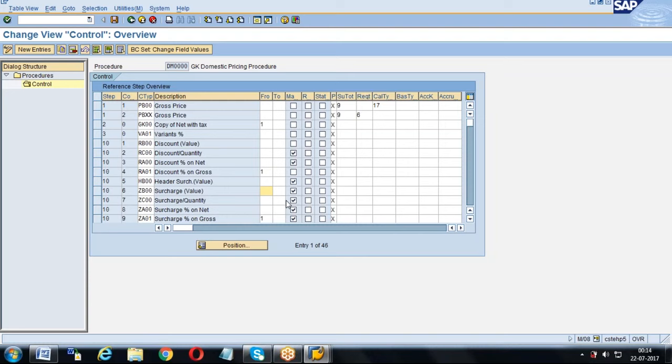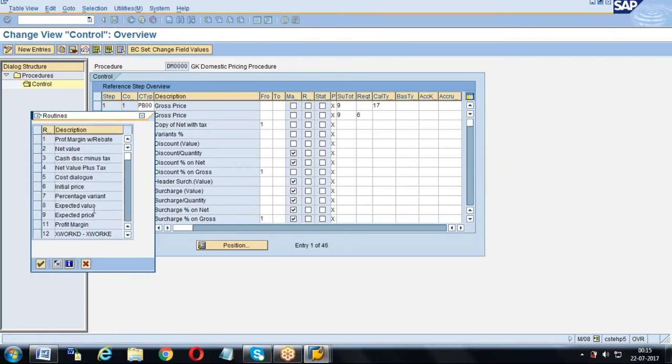But if you want some specific calculation, it should be gross price plus discount minus header surcharge, that has to come. Maybe for any such specific requirement, we tell above the requirement. If any of these SAP-provided things are suitable, then it's fine, or else we need to create a small routine.